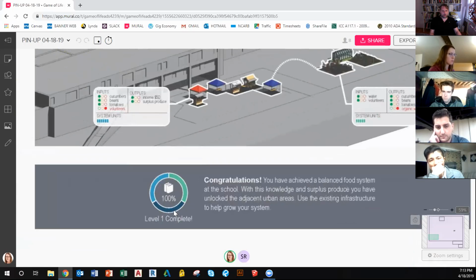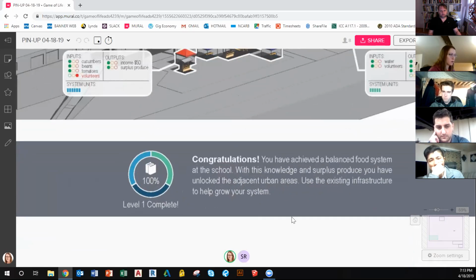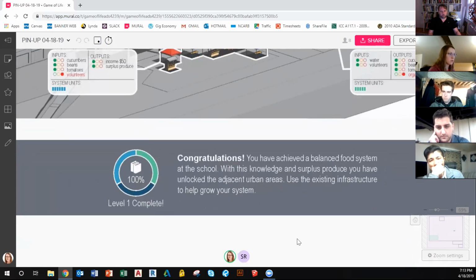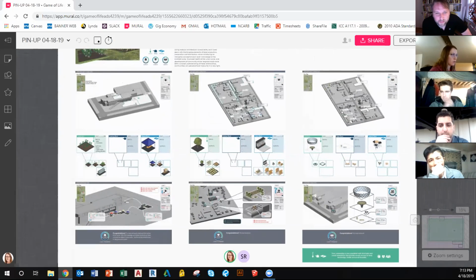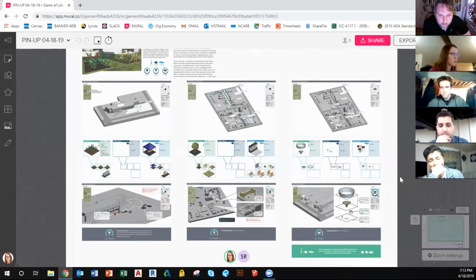And then once that's complete, you get kind of like a banner that says you've achieved a balanced food system at the school. With this knowledge and surplus produce, you have unlocked the adjacent urban areas. Use the existing infrastructure to help grow your system. So then you move into level 2. So Simon is going to walk you through level 2 and level 3.